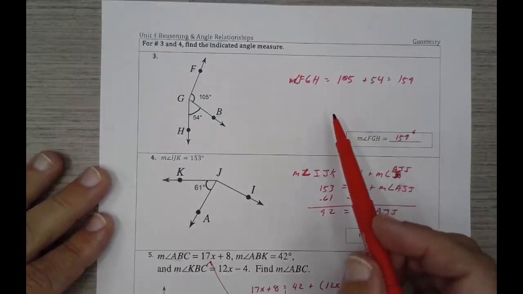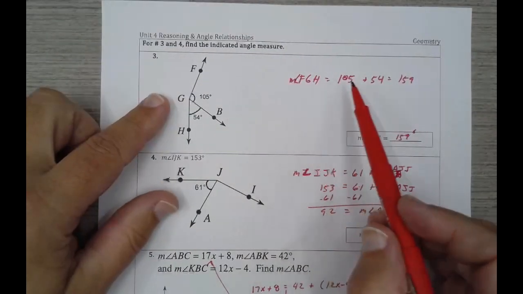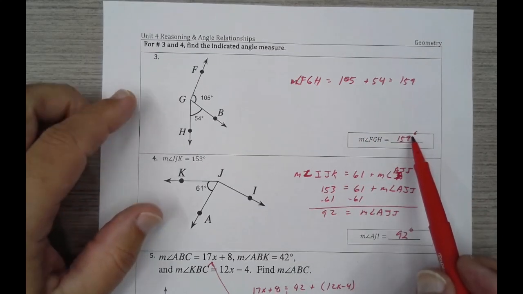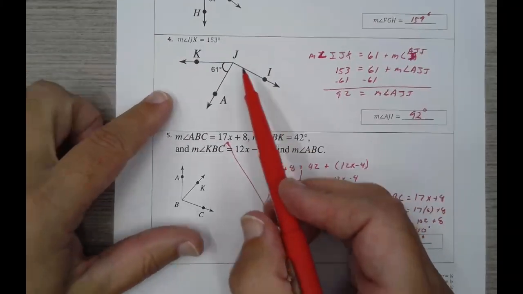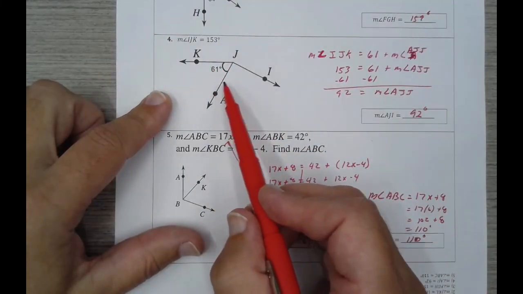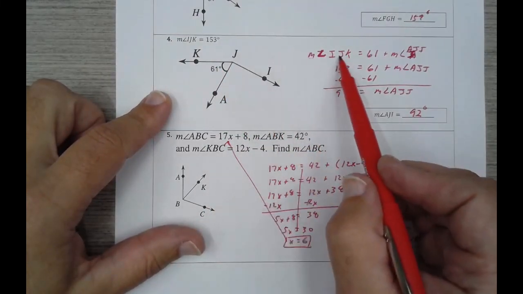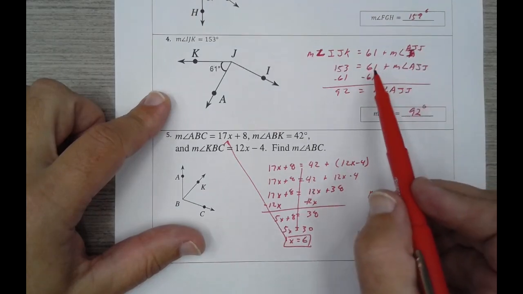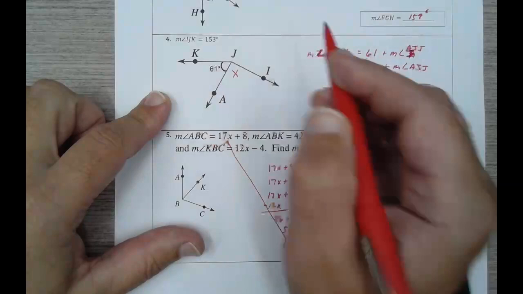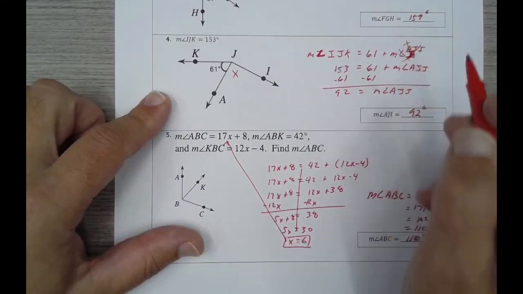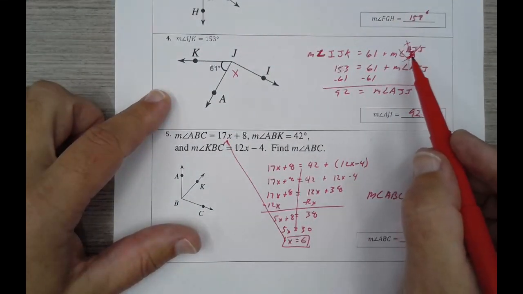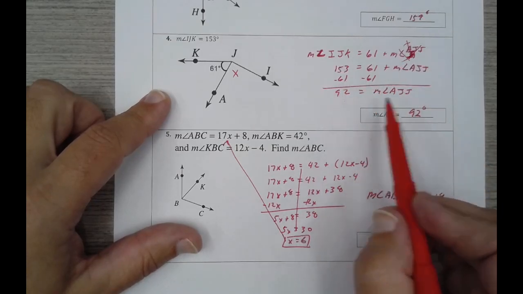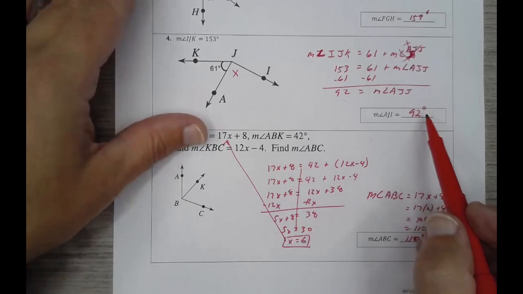All right, so checking the first one here. We just said our big angle is equal to the sum of our two small ones, and then we didn't forget our degree symbol. The next one over here, they give us the big angle and one of the small ones, and they ask us for the other small one. So I got big angle equals the angle they gave us plus the one we're looking for. I don't know why I didn't do this before, but I could have just put an X there to be a placeholder. Minus 61, 92, with the degree symbol.